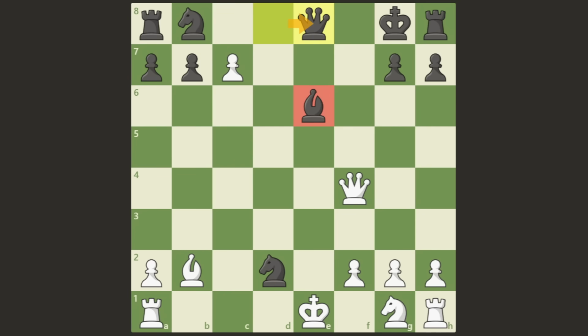And obviously, you'd be fine just taking the knight and promoting to a queen. No discovered checks matter here because you can simply take their queen right after. So yeah, definitely a favorable position for white. But here's a sequence you won't believe.